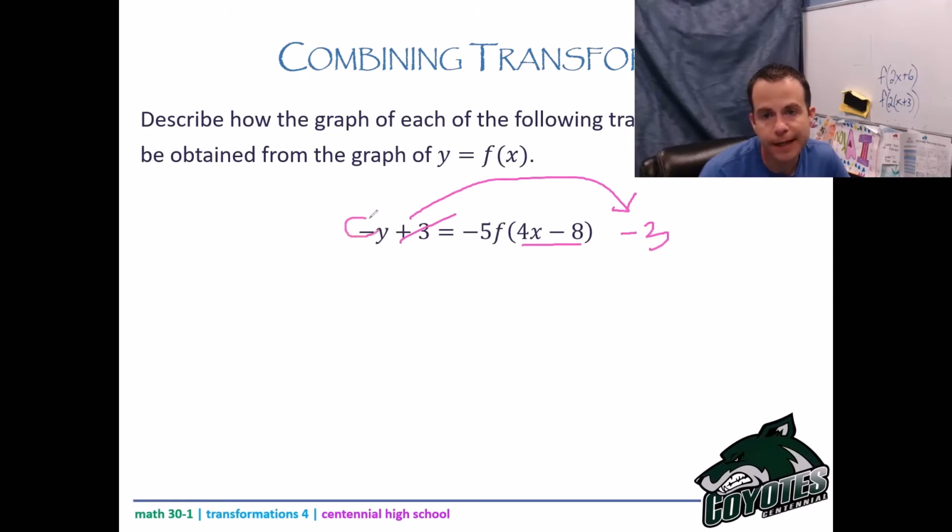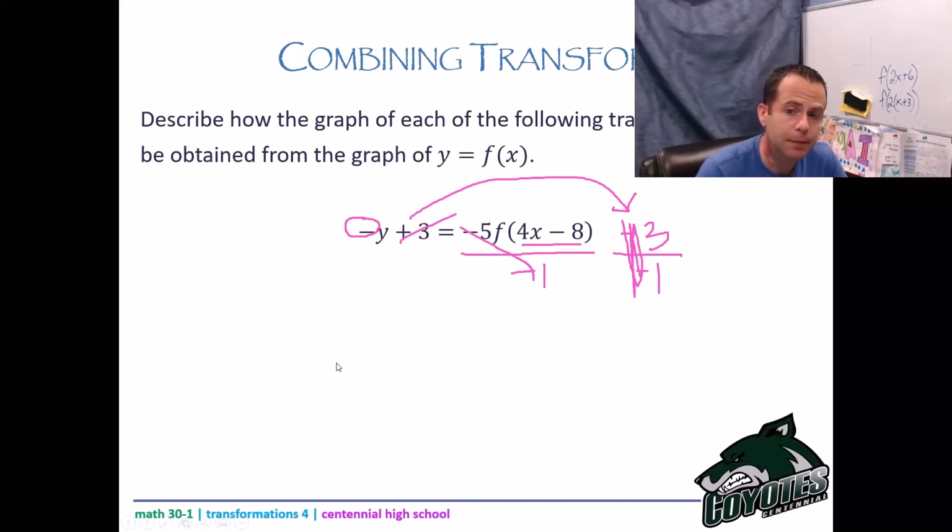You're left with this negative on the y, which means you have to divide everything by -1. Now, everything means every term. This whole thing here is one term, so that whole thing gets divided by -1, which would divide out the negative signs there. Where a lot of kids go wrong is they forget that this -3 is a separate term. So that guy also has to be divided by -1. Every term has to get multiplied by -1, so those negatives divide each other out, and I'm going to be left with +3 there.